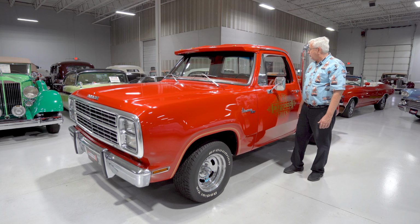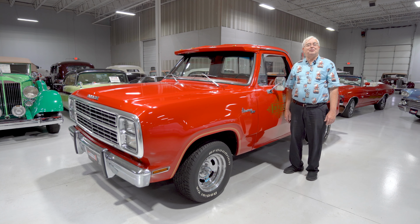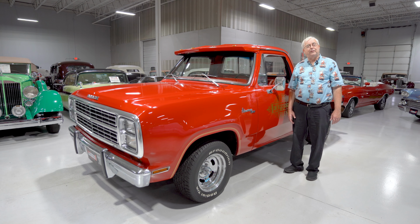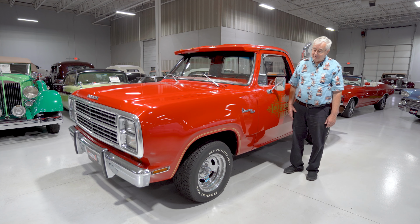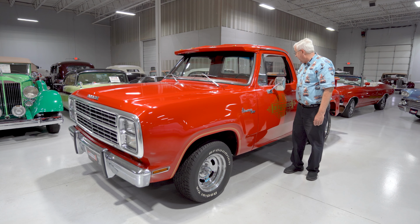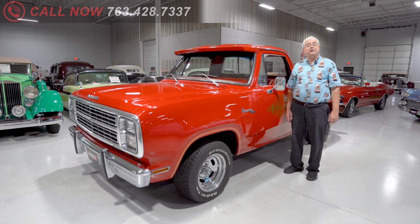It's just one of those trucks that, in this day and age, you want to have something that really is an eye catcher, something neat. And again, 1979, a little over 5,000 of them made. Not a lot of them out there on the roads. And this one happens to be very, very well done. Like I said, an original Canyon red, and with the red vinyl and bench seat interior, it's just really, really a nice one.